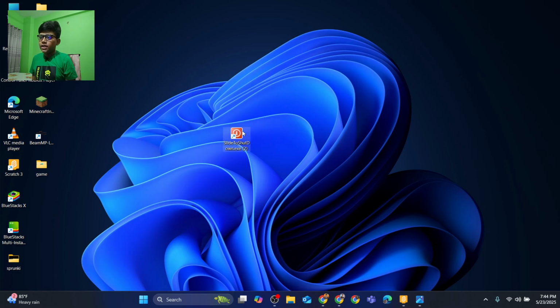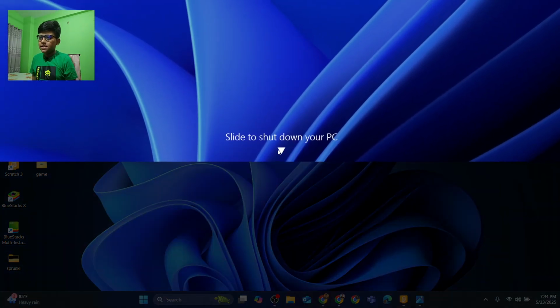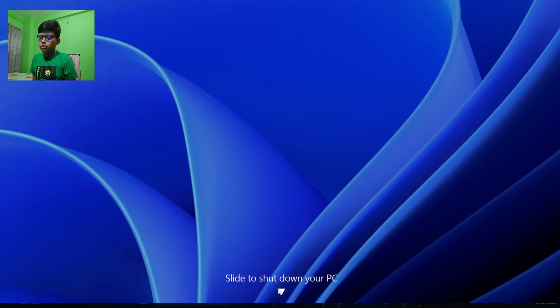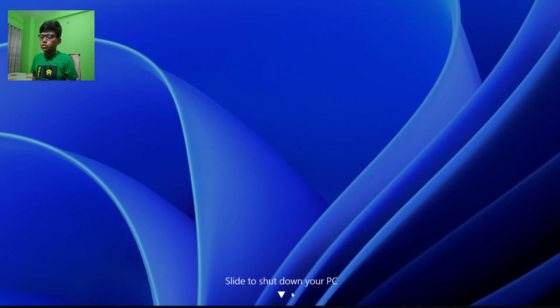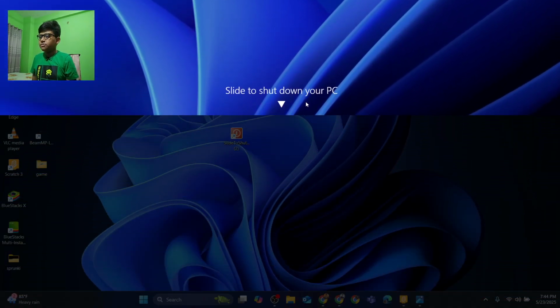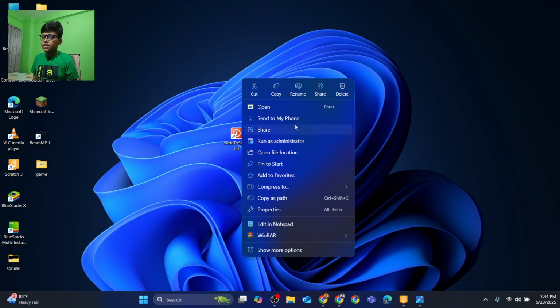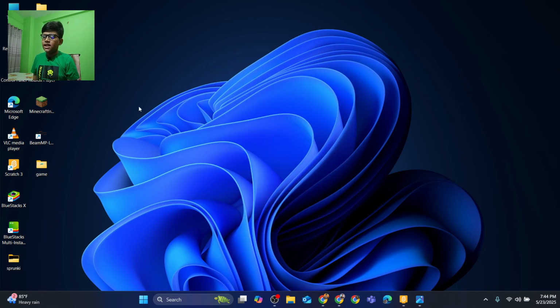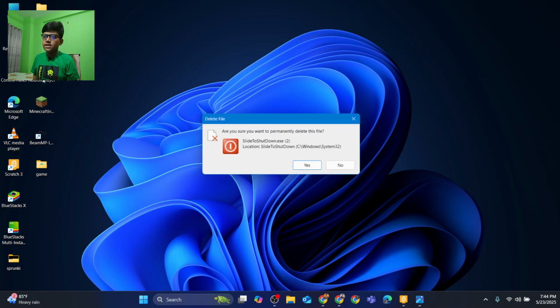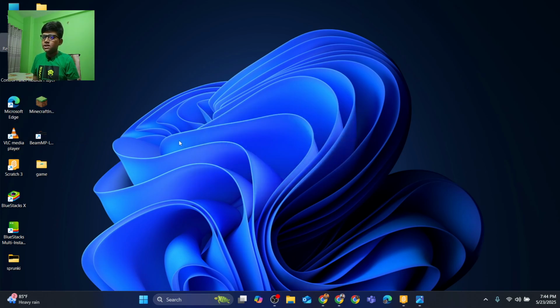and now once you click it, this thing will appear. Do not swipe it all the way down. I'm not gonna swipe it all the way down. It will shut down my PC. The recording will end. I'm just gonna delete that because I don't need that, since I already have it into this, and boom, there you have it. So this is how I made this.